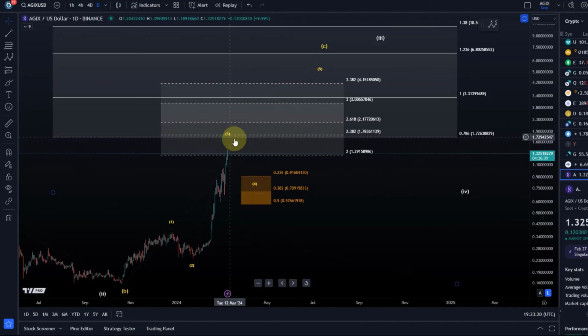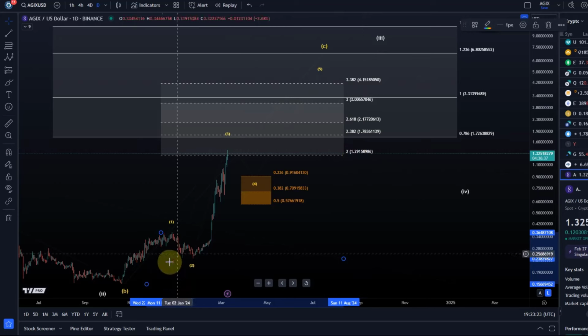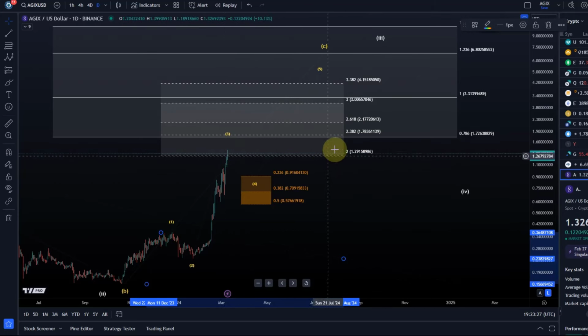That third wave can still extend. Extension levels for the third wave are listed here. 129, 178, 217 are the next levels to watch where the price could get rejected. But there is no limit. So third waves, especially with the AI hype, can drive them higher. These are the next levels to watch. There's some confluence around 172, 178, so around 170 to 180. There's some confluence before it goes higher to 217.